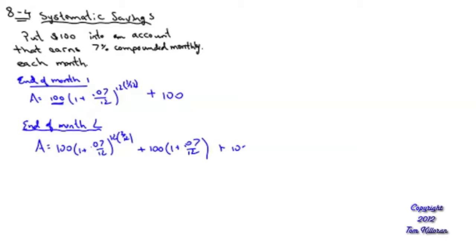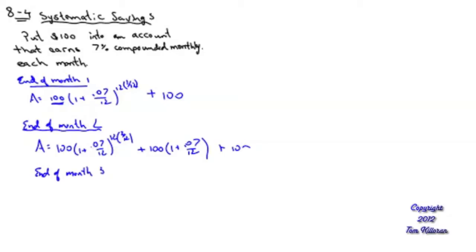Don't worry about it. So, on the first month, you put $100 away. At the end of the first month, you earn interest on that first $100, and you give your bank account another $100. That first $100 that you put in there is going to earn 2 months of interest at the end of the second month. The second $100 you put in there is going to earn its first month of interest, and you're going to tag in, deposit another $100. All right, so this is the last one I'm going to do this way.